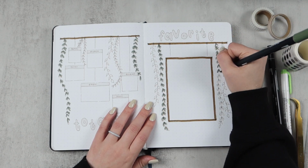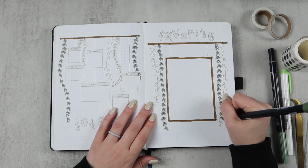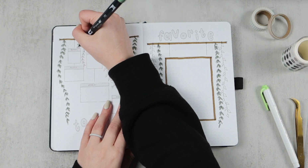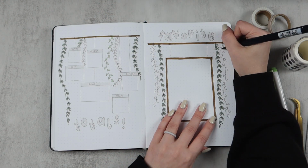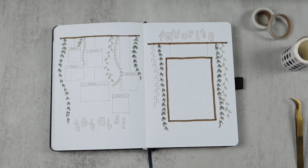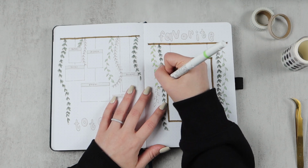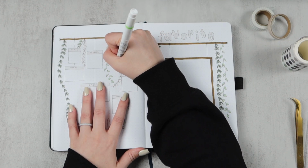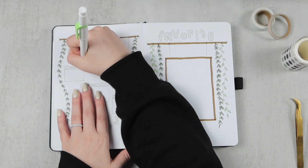I did, like I said, want to keep this one pretty simple and very stress-free, and not have to think too deeply or too hard about getting them set up. I did the same thing for my bullet journal setup as well for March. I'm thinking if I ease up a little bit on the setups, maybe that will help me become a little bit more motivated again. I don't know. Let me know what you think down in the comments below.